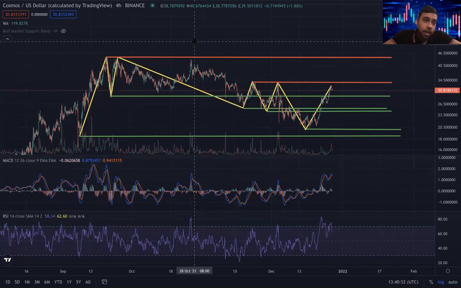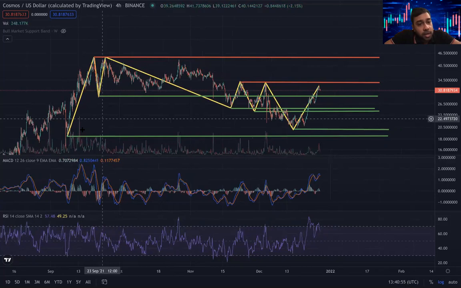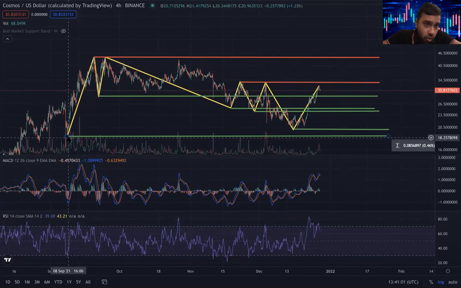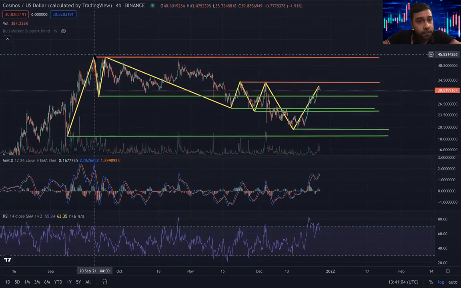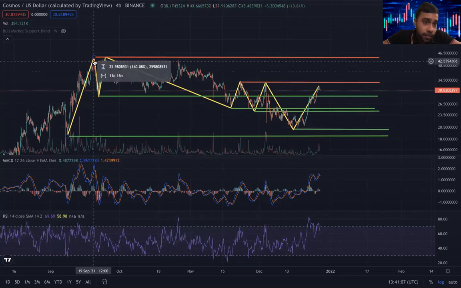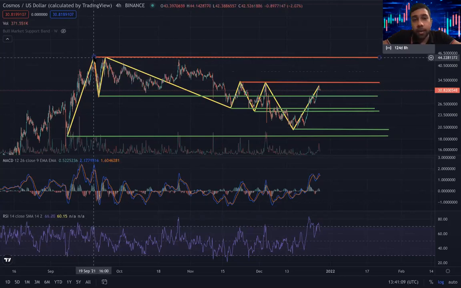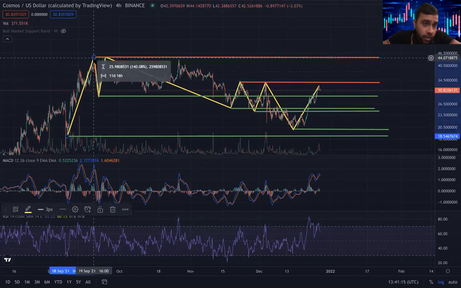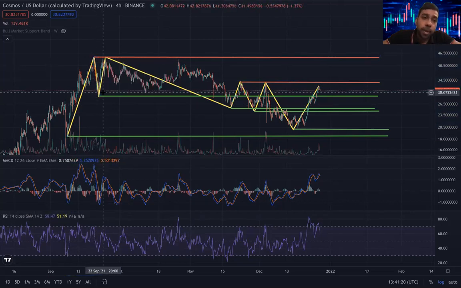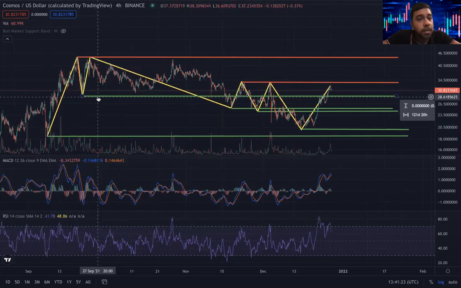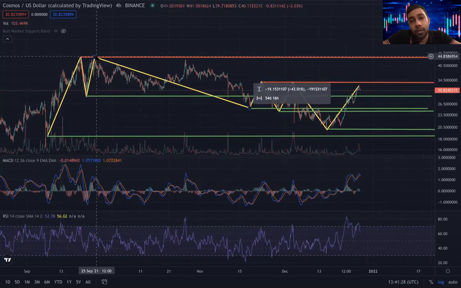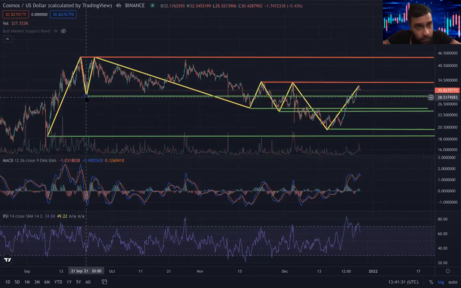Okay. So let's say now we start the chart here. The first thing I do is draw a line for the uptrend, before we have a pullback. Okay, so that's what this yellow line is. Then I want to see where we have that pullback, where it ends, that means where this correction ends and where we start the uptrend. Okay, so that's this point here.